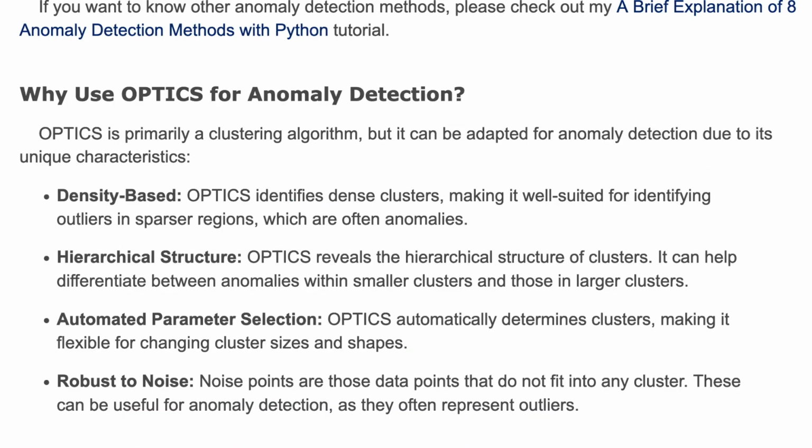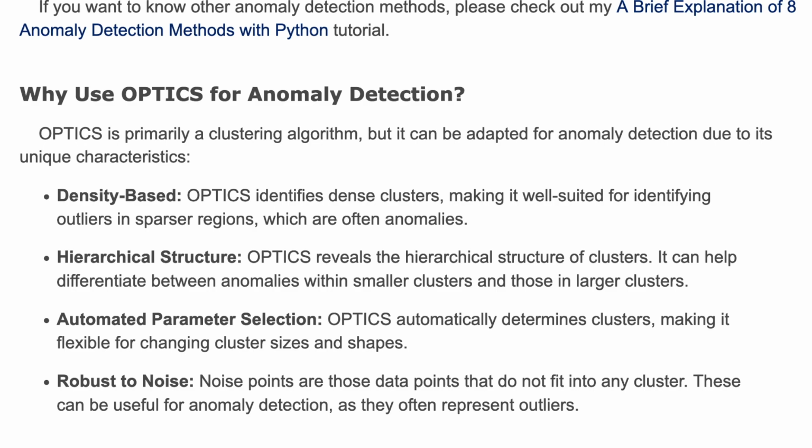OPTICS is primarily a clustering algorithm, as you may know, but it can be adapted for anomaly detection due to its unique characteristics. OPTICS identifies dense clusters, making it well suited for identifying outliers in sparse regions, which are often anomalies. OPTICS reveals the hierarchical structure of clusters.